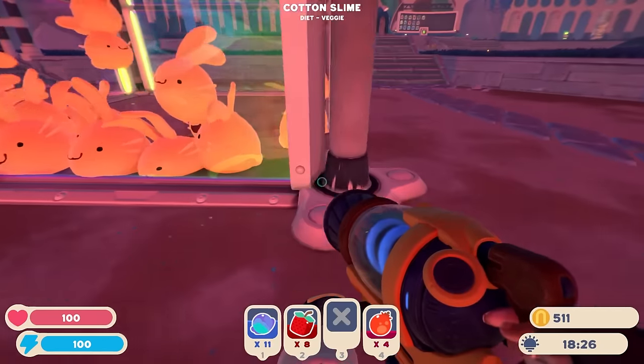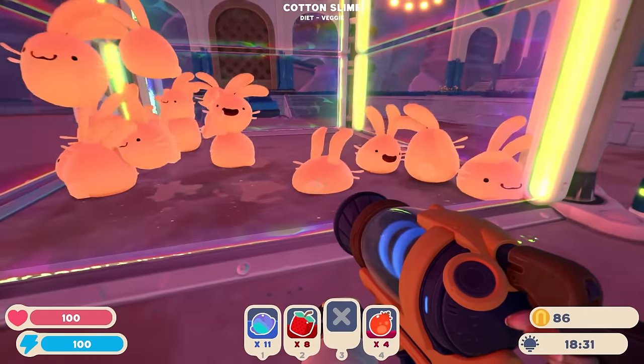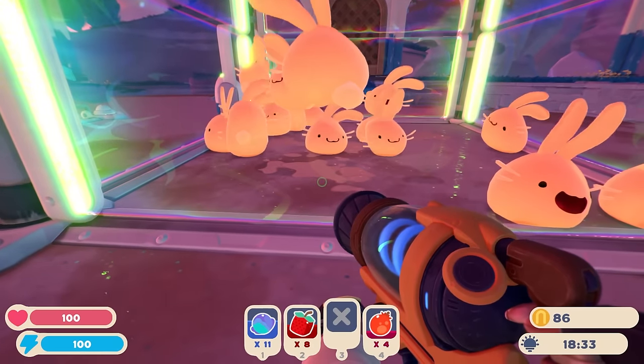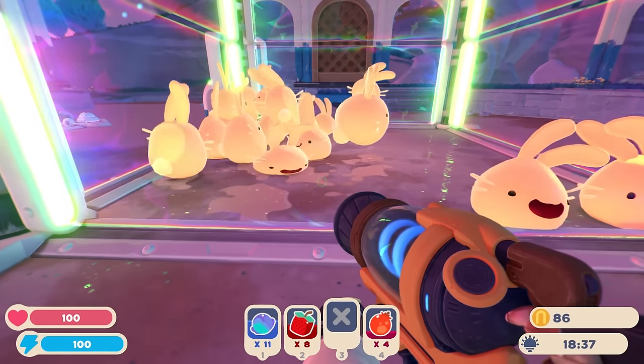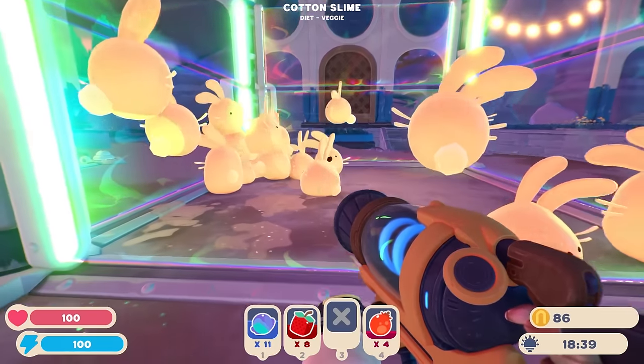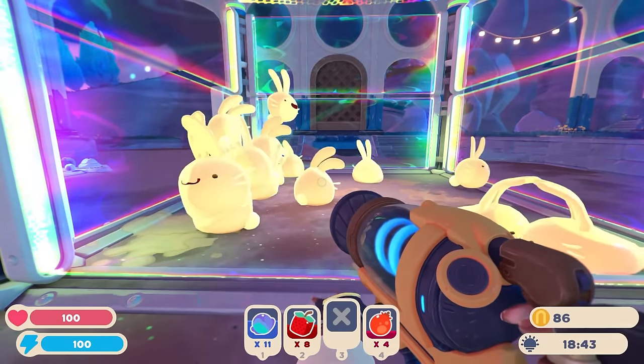Now the next step would be to add an air net, and now I'm gonna make them into largos by combining them with another slime. And then whenever I feed them their favorite food, instead of just getting two plorts of their kind, I get two plorts of their kind and two plorts of the other kind, thus yielding four plorts.